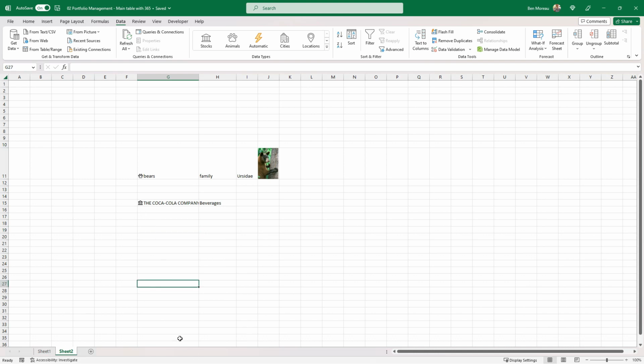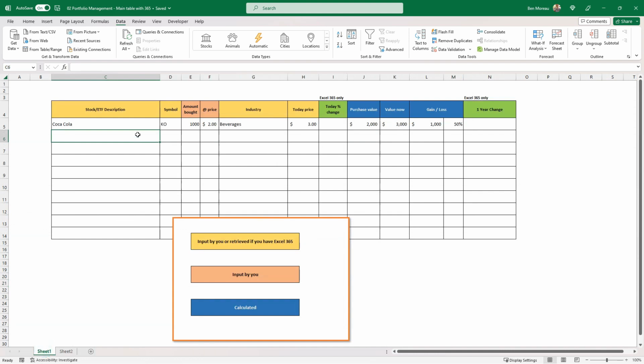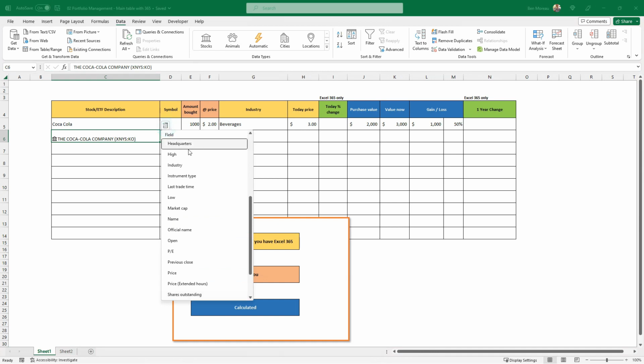So to go back on track, here, this is what I'm going to do. I'm going to do the same principle, and here in this field, the stock description, this is where you will put the stock symbol itself, and after you click on stock, you do the same thing here, and that is done already. So now if you want to add something else, let's say if you want to add the symbol, it's going to put it in the next field.